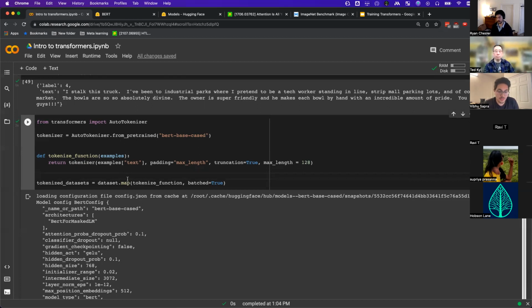Hey Ryan, if I can hop in for a second. Yeah, go for it. There's been a pretty big bottleneck with the sequence length for transformers. Different models have different sequence lengths, but it's also a pretty active area of research where people are trying to solve that. There are different accelerators and state-of-the-art papers that come out to try to deal with this.